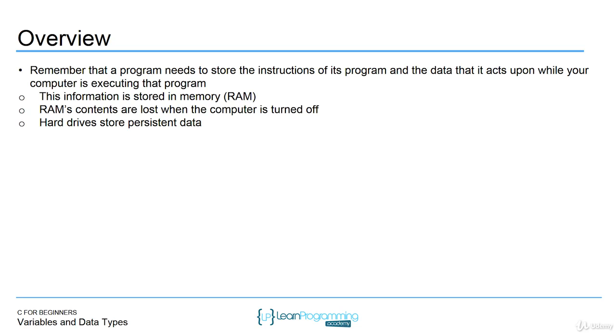This is called RAM, random access memory. Programs store data in RAM, and they will for variables and data. They will also use hard drives. The difference between storing data in RAM versus a hard drive is that when you store it in RAM, the data is going to go away when the computer is turned off or when the program exits. Now, if you want to store persistent data, you would store it on a hard drive. Programs still may use data on the hard drive, but usually only for external data, persistent data, data that's retrieved somewhere. All variables and all data in the program itself is stored in memory.